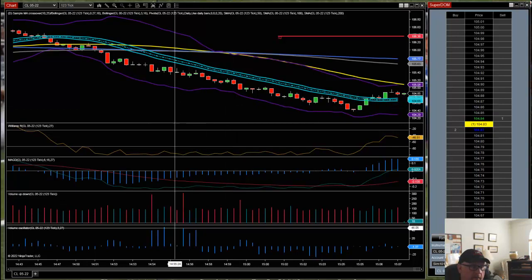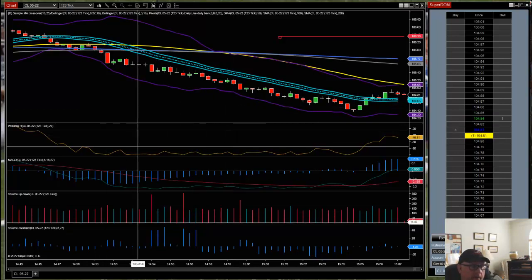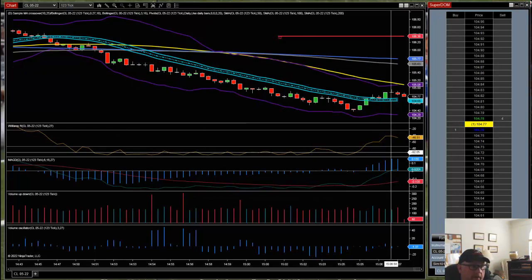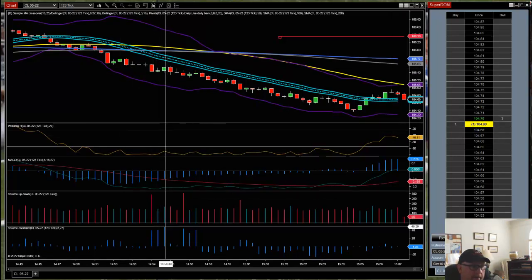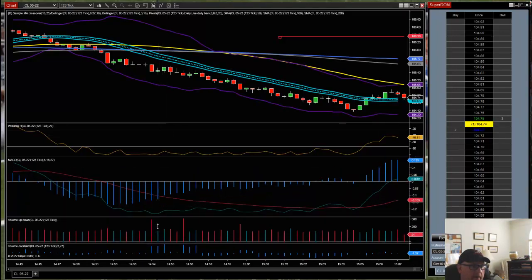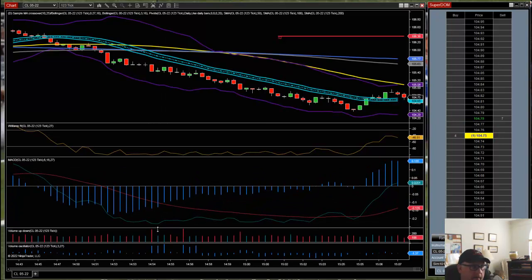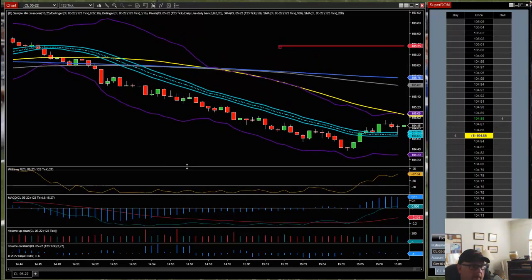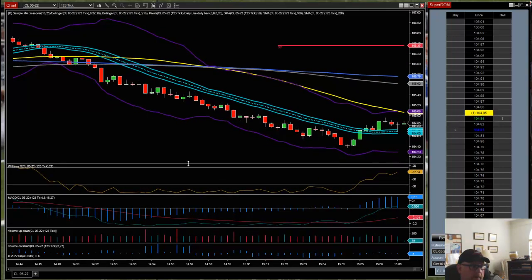Don't like having two volume things out here. But there's a red high spike volume in a downtrend, so I kind of like that. I just need to make it really small so it doesn't get in the way. Make MACD smaller. Make %R smaller so we can work with it. I want most of this to be price action here.